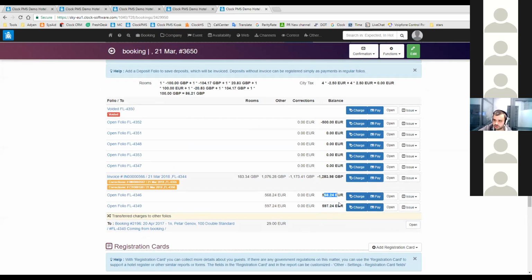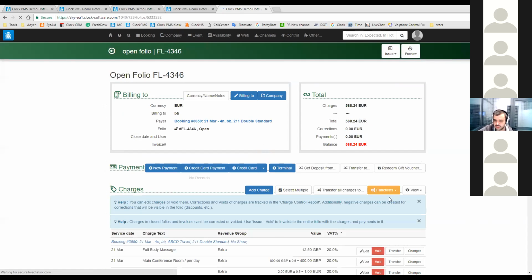The reason why those charges are not canceled is because the system doesn't know how you are going to proceed with late cancellation fee, penalty fee. Are you going to return money to the guest if you already took some deposit? Are you going to charge the guest for canceling very late one night? The system doesn't know that. So that is why the system doesn't cancel the charges, and manually you need to cancel the needed charges.